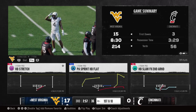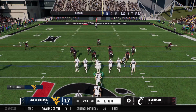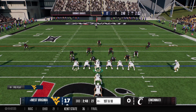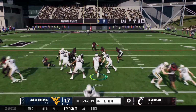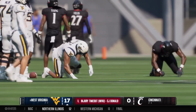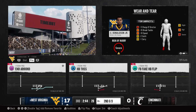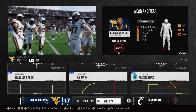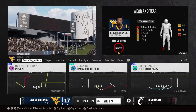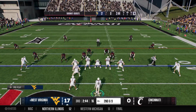These little tiny dink and dunk, dink and dunk. You keep doing this, they'll go all the way down the field on you, so you might want to get a little bit more aggressive. The Mountaineers are moving quickly down the field. The give to the back. Man down on the play as the officials take a break to let him be checked out. Didn't get much on first down. It's 2nd and 9.